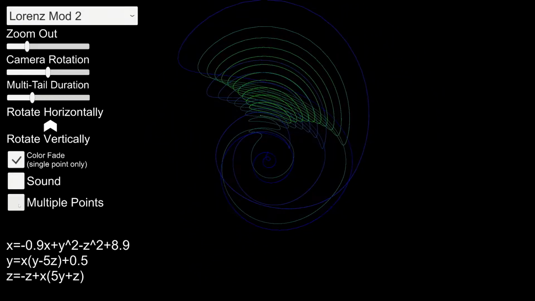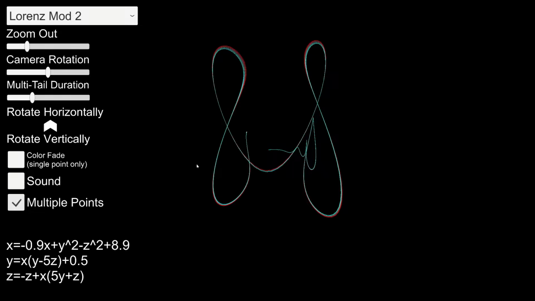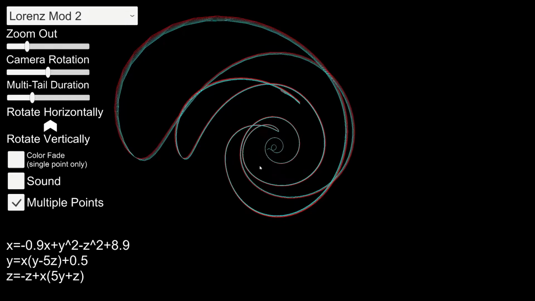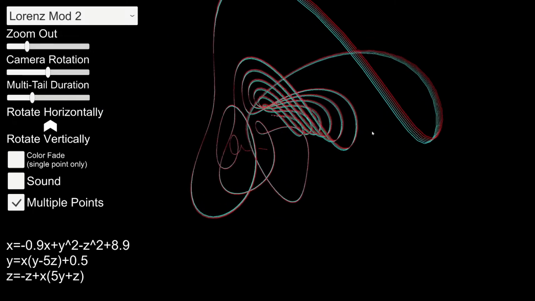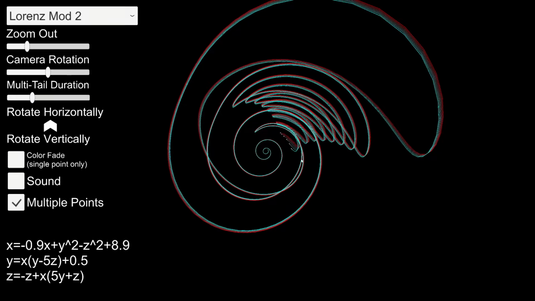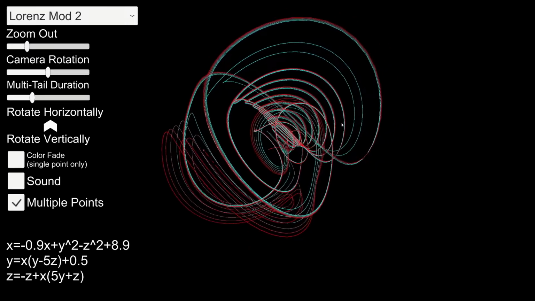I've also added the option to have multiple points. What this does is it spawns multiple points at almost the exact same spot. They deviate by about 1/10,000th of a unit. To give you an idea, the original Lorentz attractor that I was using before has a total region, a sphere of attraction, about 30 units across. So think of it as the points deviate by about 1/30,000th of a screen width apart. So 1/30th of a pixel. And already in the time that I've been talking, the various points in this attractor have already dispersed themselves.